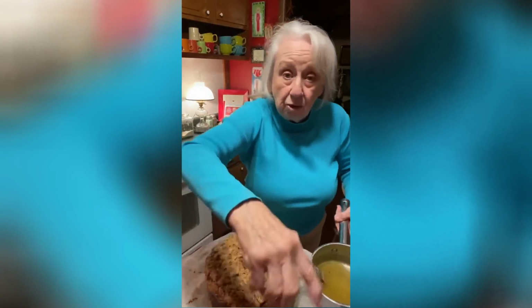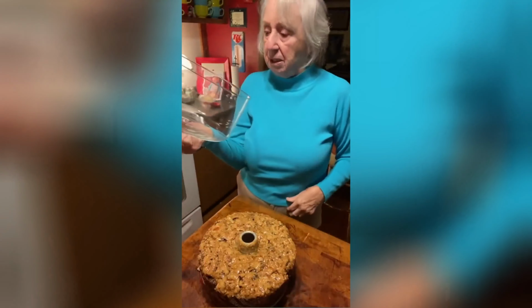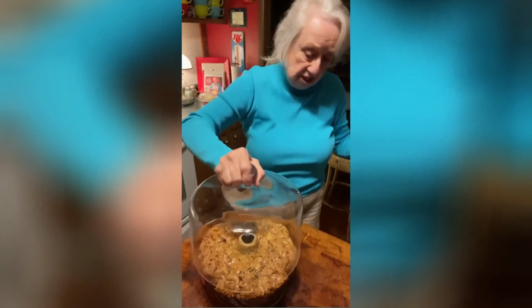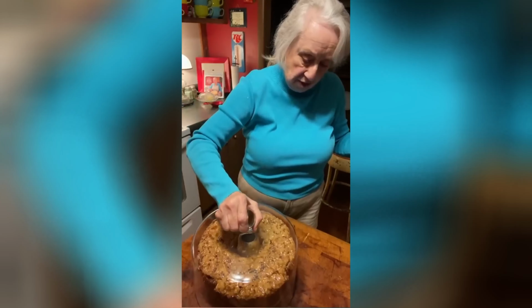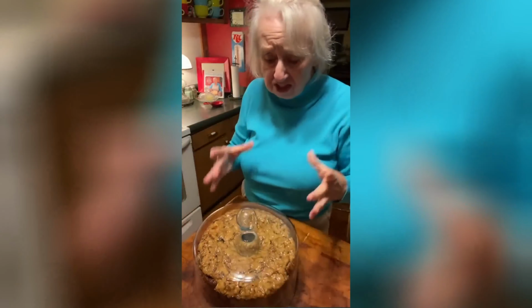All right, I'm going to finish putting this on now. I'm going to keep going round and round and get a bunch on it, okay? Okay, y'all, I finished for today. So what I'm going to do, I'm going to leave this on my chopping block because I want it to continue to kind of cool and everything. But I'm just going to put this over it to protect it tonight from anything in case. Just sit it right down there like that. And in the morning, we will get up and look at it. But I'm not going to look at it tonight. I'm going to leave it sitting right here. And then I'm going to take it out of that in the morning when it's good and cool and no more heat on it.